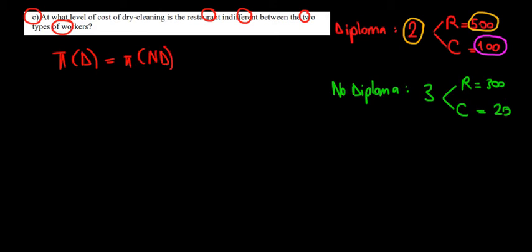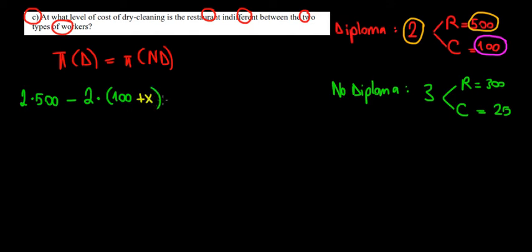Now, what we know is that we have different revenues and different costs in these cases. So let's take everything into account. When we hire people with diploma, what do we have? We have 2 people times 500 euros of revenue. So that's going to be a revenue of 2 multiplied with 500. And what's going to be the cost that we have to keep in mind? Well, we're working with the uniform, so we have to add the uniform cost as well. We have a cost which is the wage of 100 euros. So for 2 people, we have 2 multiplied with 100 plus the cost of the uniform. Let's call that cost of the uniform X. So plus X. That's going to be the cost in this case.